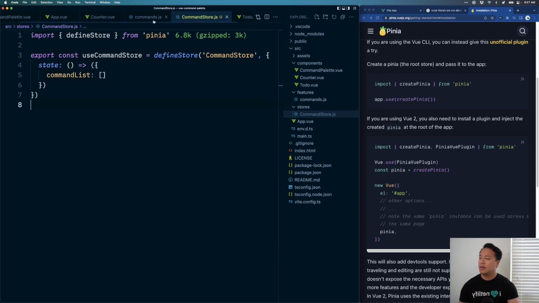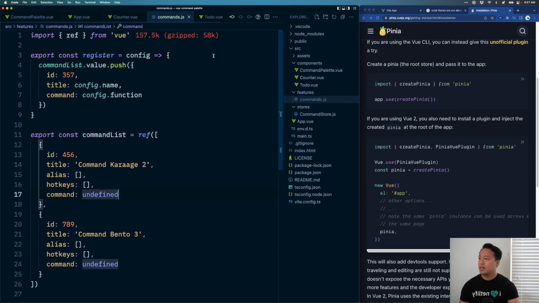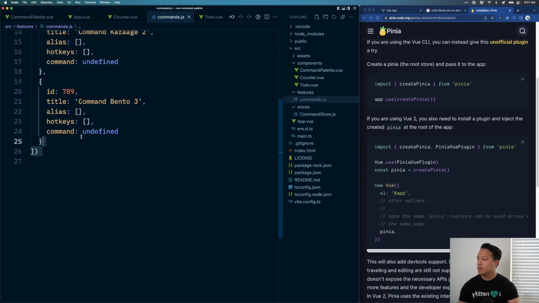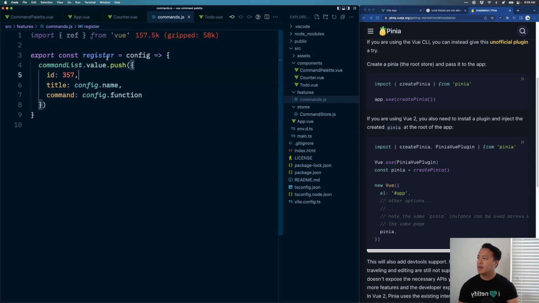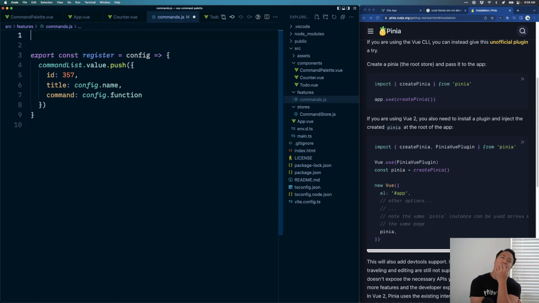So now that we have this, how do we use it? Pretty easy, actually. All we've got to do is take all of this. And then the register function, what it'll do is we're going to go ahead and import. Oh, this is going to be the tricky part. Because we're in a composable, this is going to be a little tricky. We'll find out. Let's see how this works. So again, we're going to just do this real quick.